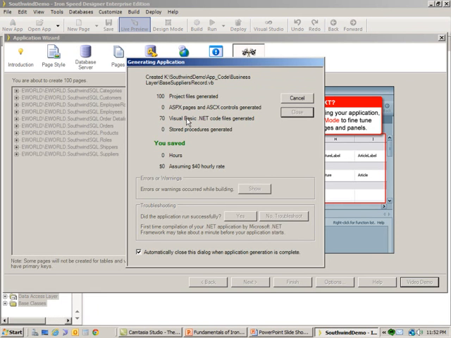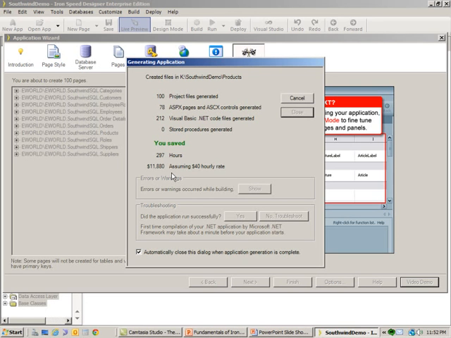It does have VB.NET code behind, which will incorporate page classes as well as component classes to make up your code behind. It will not create any stored procedures because I chose to use inline.